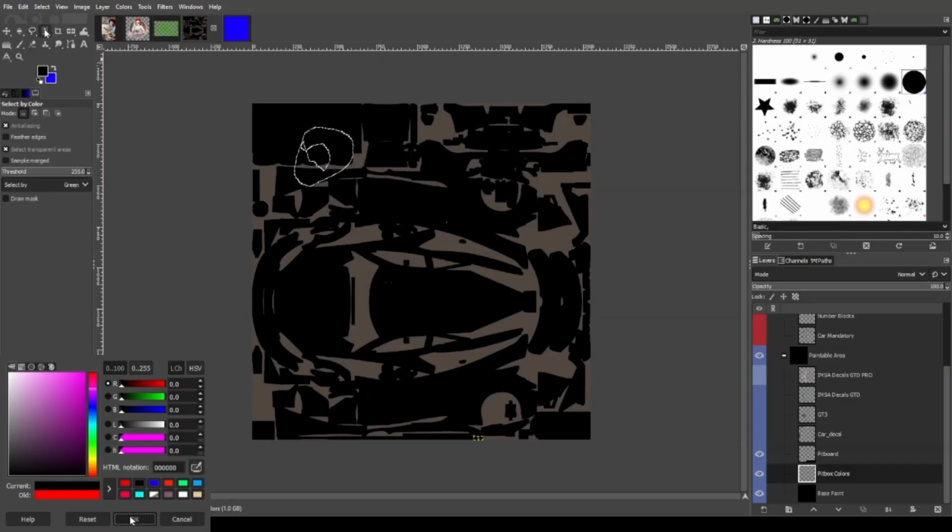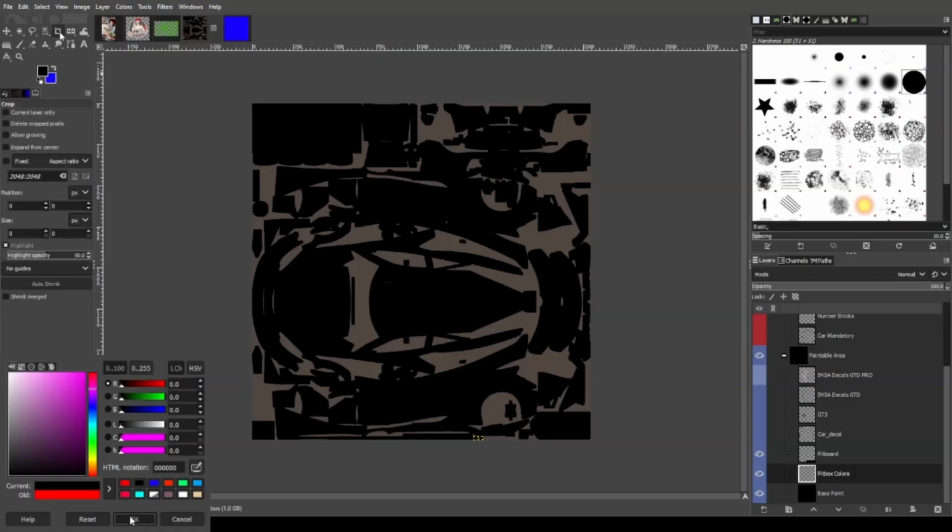Select by color, I use that a lot, but I have it on a hot button as Control and O, so we'll use that one too. Cropping, we know what cropping does. In this set of tools, we have flip, rotate, scale, shear, and stretch is in there too technically, but it's a part of scale.